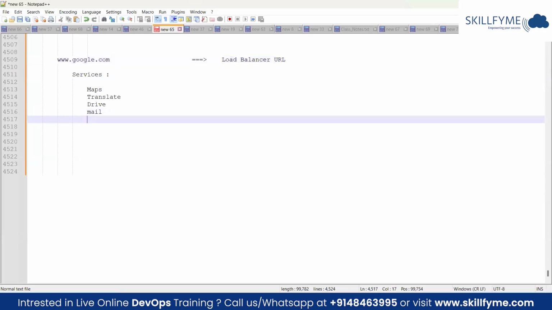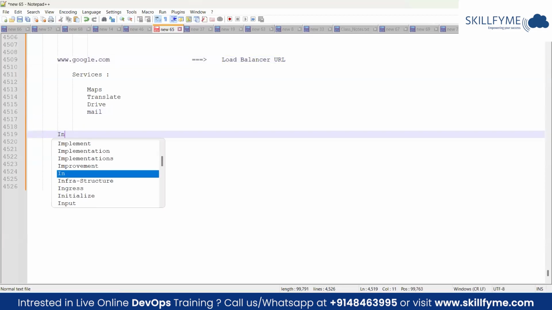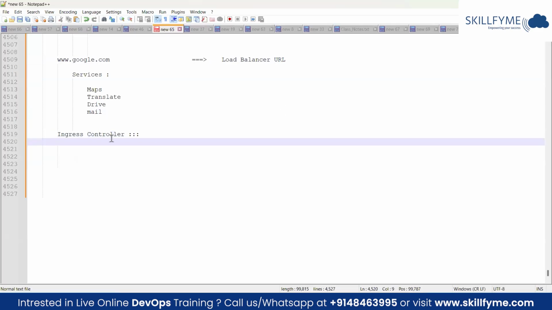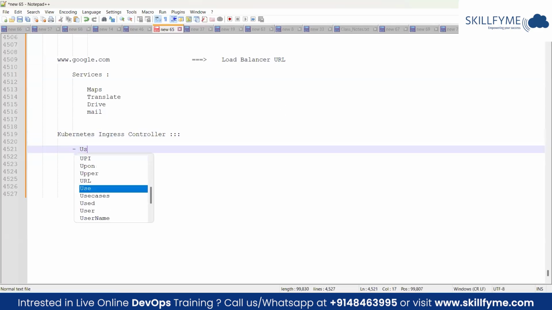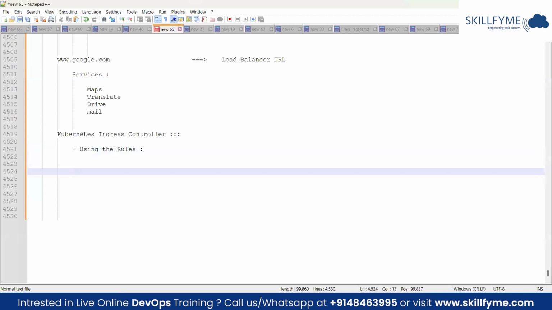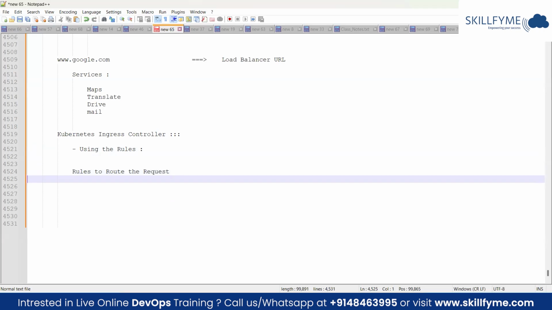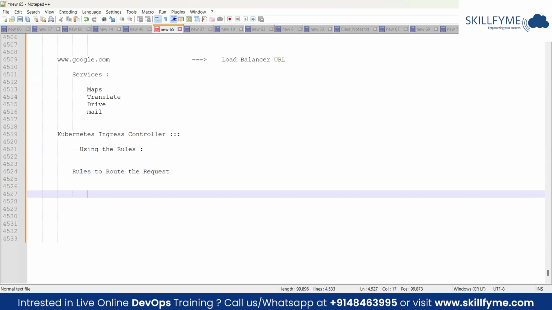By using a controller object, which we call an ingress controller. It is a Kubernetes component, defined by using rules, such as routing rules, to route the request. It's a very important scenario. This is how Google has utilized Kubernetes for effective deployment of its services. It is a real case.